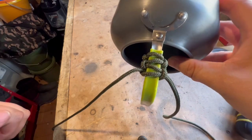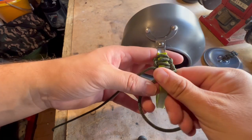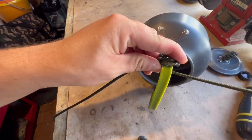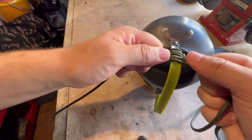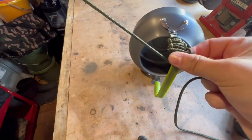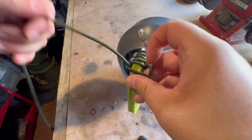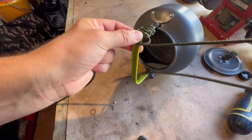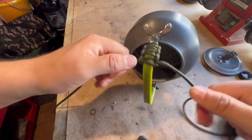If you had to stop for any reason and you're not sure which side to go next — wherever we've just made the hump, that is the next bit to go across the top. This one then goes over the paracord and under the handle, and then up through the gap — then you're back on track. Once you've got your head around how to do it, it'll be a lot easier, and you should have this done in about 10 minutes.